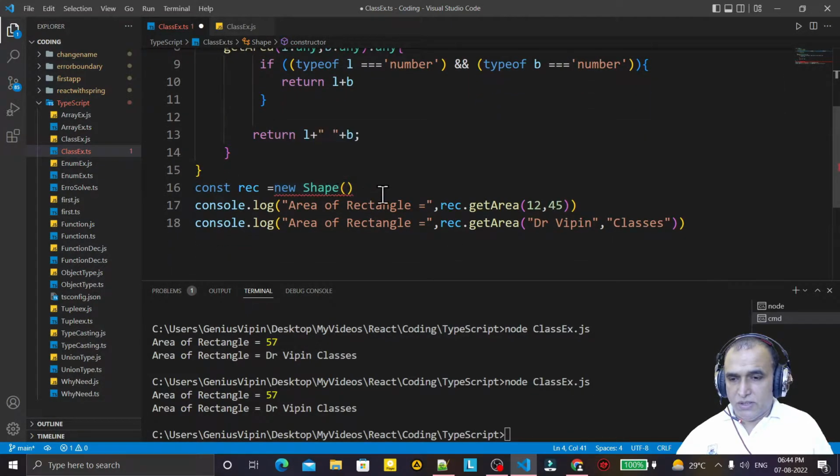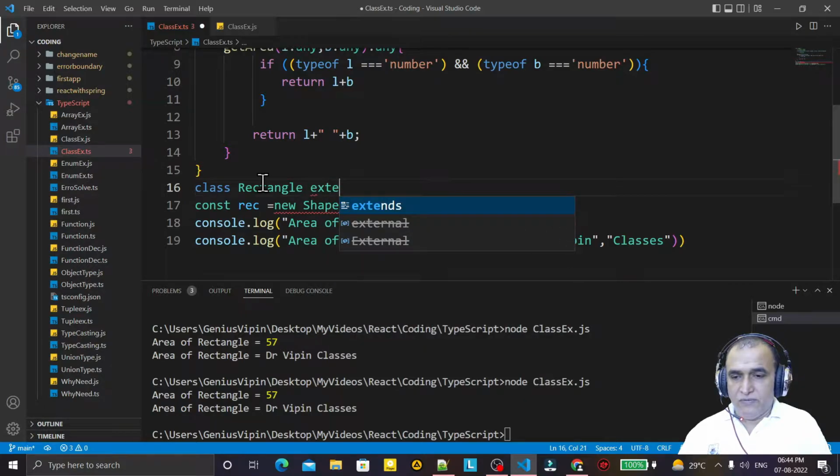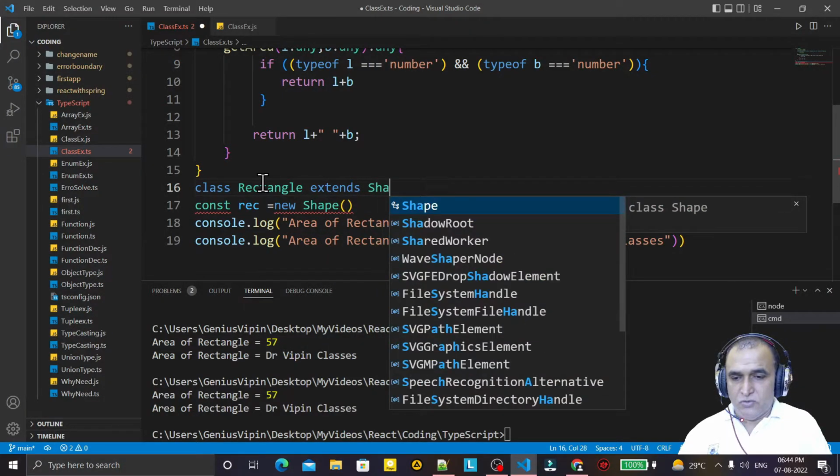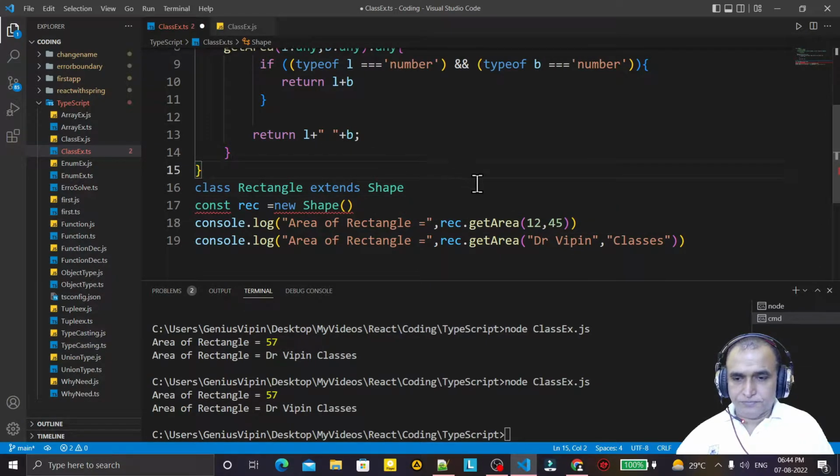So here I'm not using this. I'm creating a new class. I say class Rectangle, and by using the extends keyword I use Shape, like we do in Java, and we created a class like this.